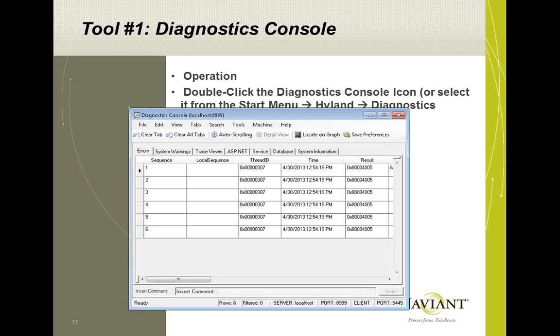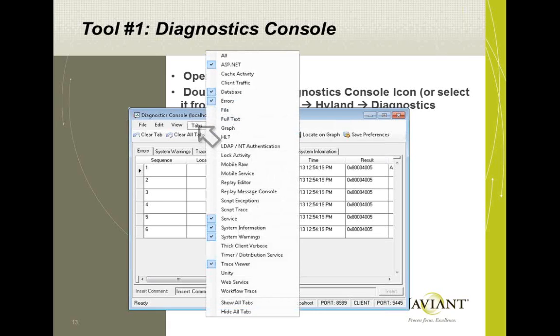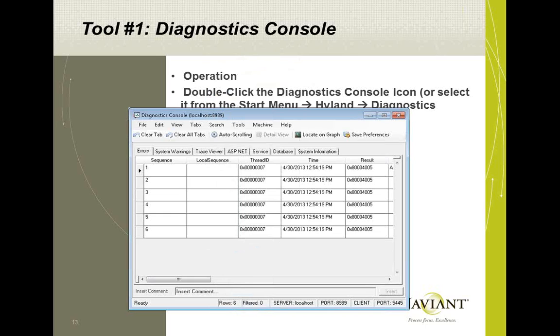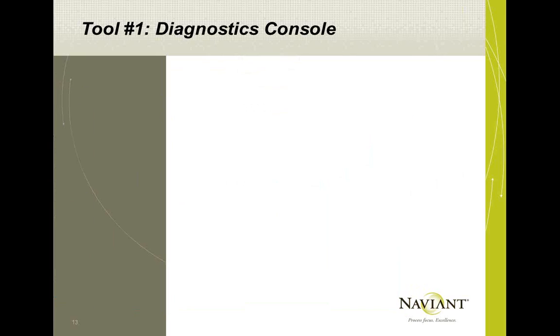Here, all the various subsystems that the console can log from are laid out in tabs on the main window. The default tabs are a small subset of the available options, and you can show or hide any of the available tabs by selecting or deselecting them in the tabs menu. However, you'll notice there's a distinct lack of information in these extra tabs at first. They have to be configured to log information first, since if it just logged everything by default, it would slow your app server to a crawl. We'll take a look at that in a minute, but first, let's look at a feature of the Diagnostics Console you may not know it has.